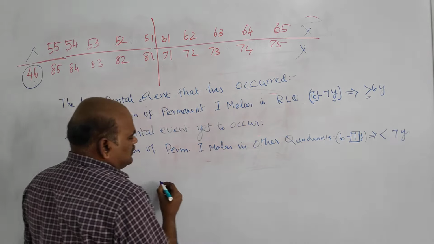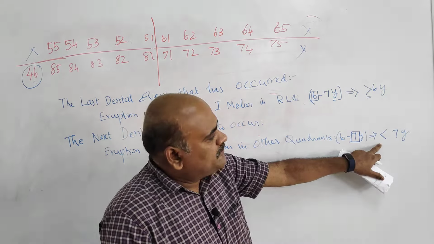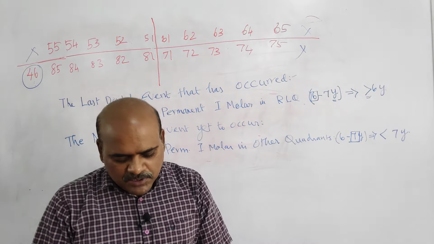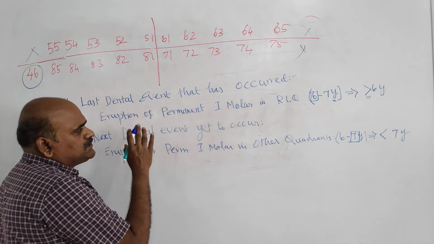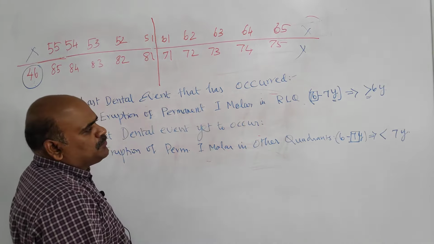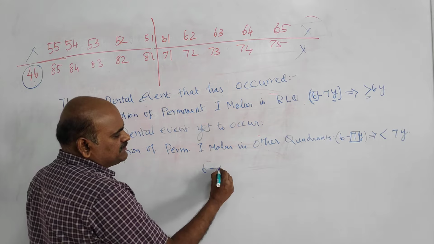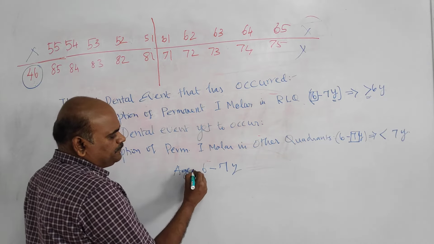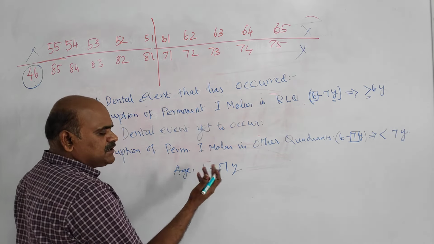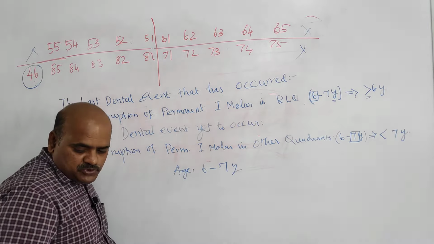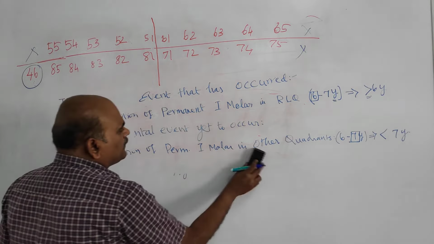So what is the age? Based on the findings, we have to deduce the narrowest range possible. For an opinion, we have to deduce the narrowest, smallest range. So 6 to 7 years. Based on the dental examination, the age of the individual is more than 6 and less than 7 years, or simply write 6 to 7 years as the opinion. Since it is one number, instead of more than 6, less than 7, you can simply write 6 to 7 years also. This is how age estimation has to be done.